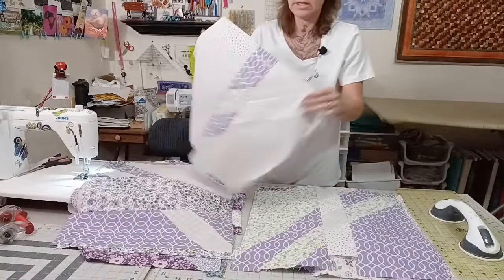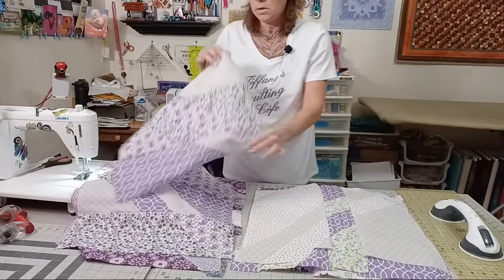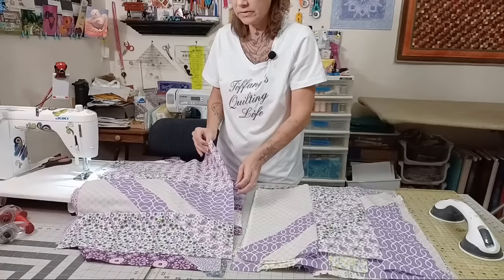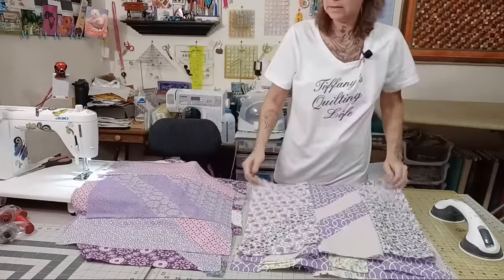So I should have 20 blocks here. And I'm going to go ahead and obviously end for today. And then I'll press these off camera so that we can go to the next step next Sunday.